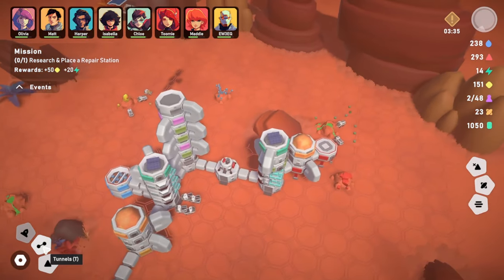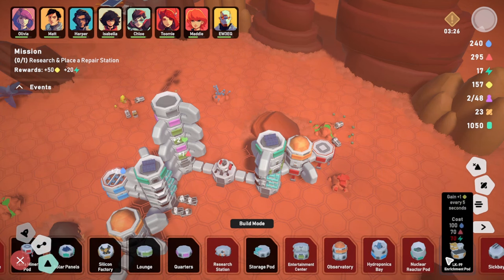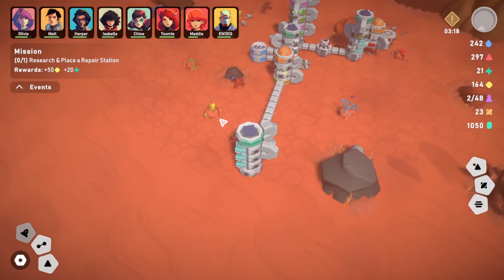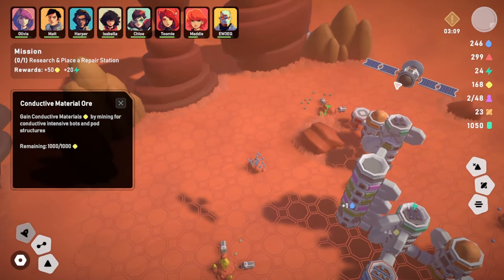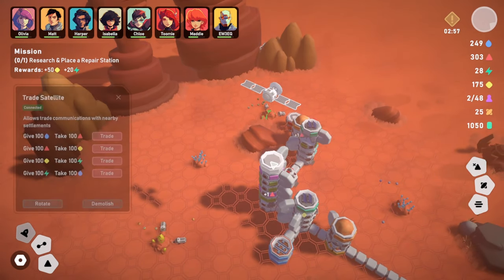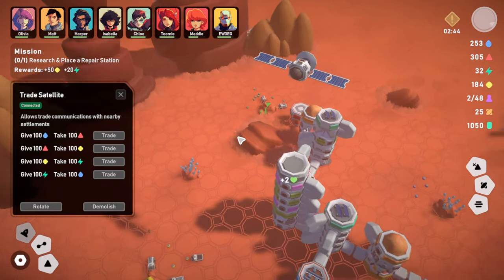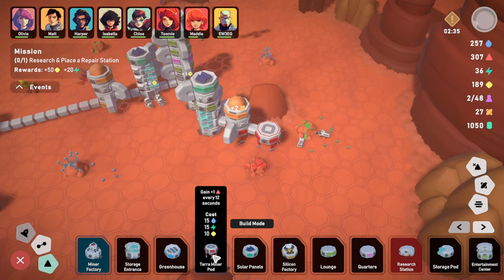I'm not quite sure. Build a repair station? I can't build a repair station. Gonna cost me an arm and a leg. Lots of power and lots of yellow stuff. Can I trade? Apparently I can trade, right? Well, I have this. Here we go. So what can we give? Give and take, right? Oh, okay. We're gonna need a lot of this.